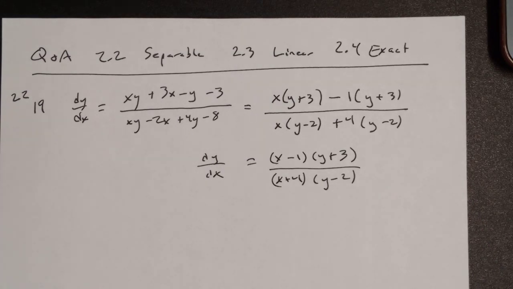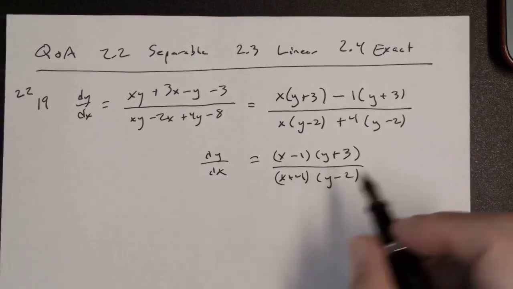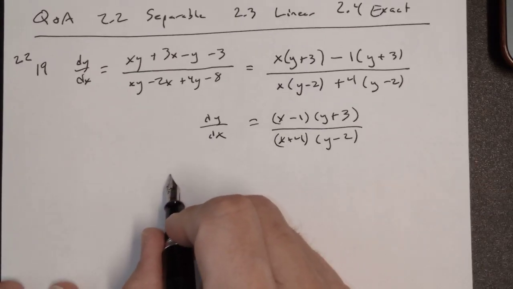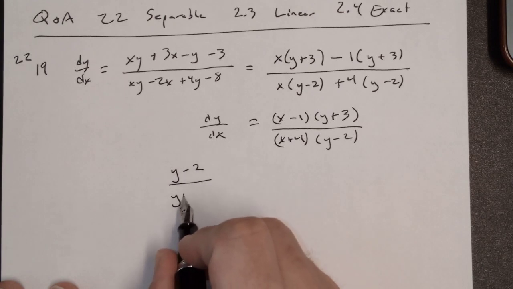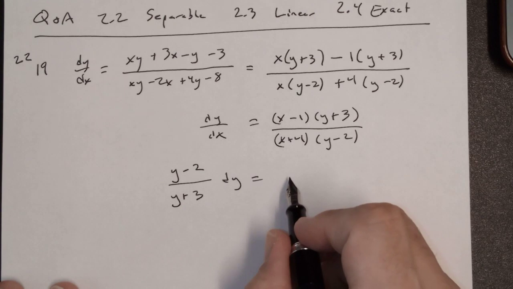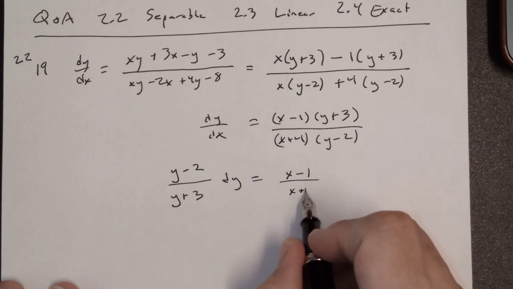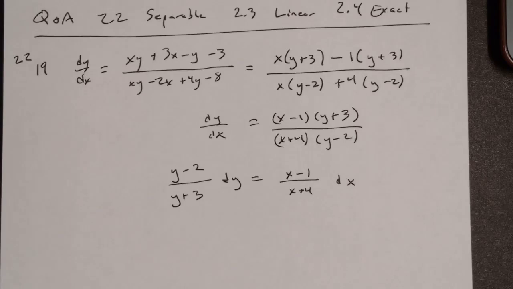So I'll put all the y terms on one side by multiplying by the reciprocal, and I'll put the dx on the other side. Did you get this far at 20? Okay, so the question is, how do I integrate this? There are two different ways to integrate this. One is to actually try and do the division. Do you remember doing a long division? Doesn't it just suck? Yeah, let's not do it that way.